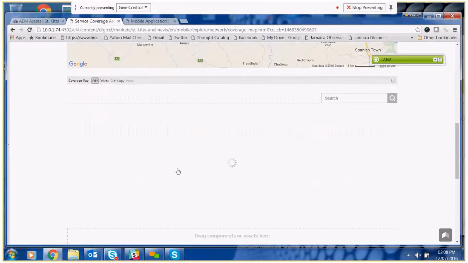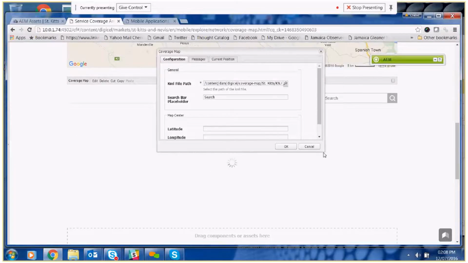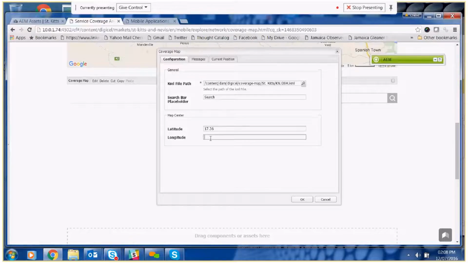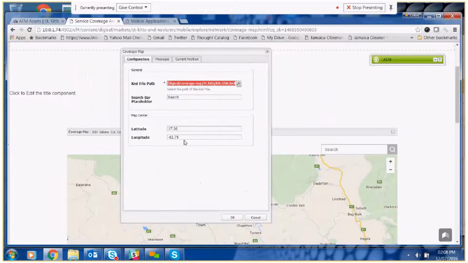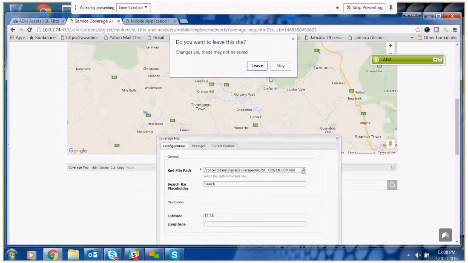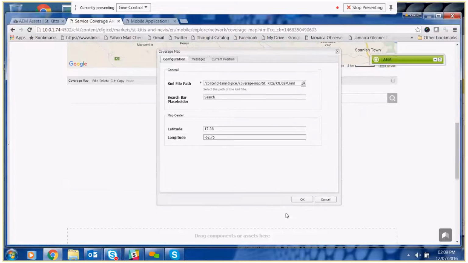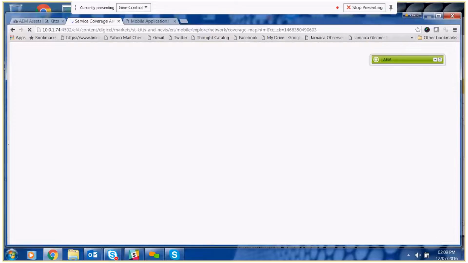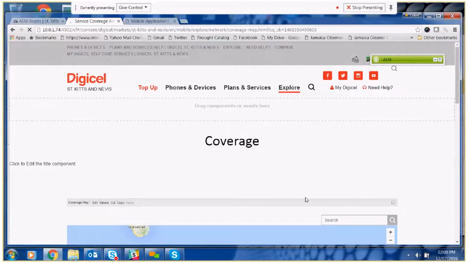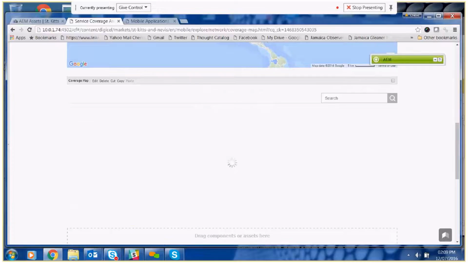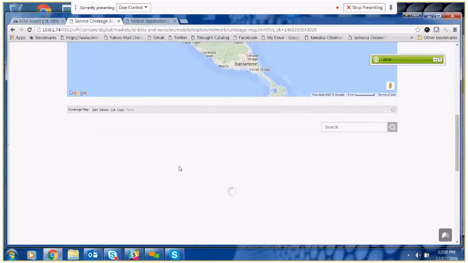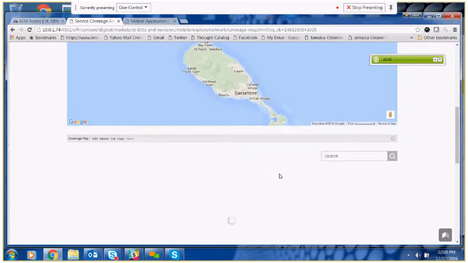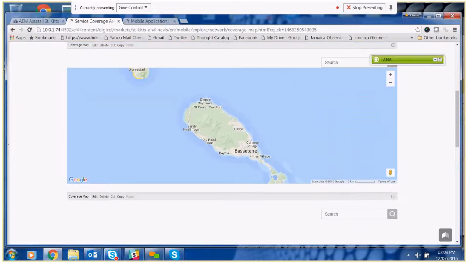Now, when you guys are requesting these, I would request someone with this expertise to help you determine where that should go, which is why when we originally started the project, we asked that for these maps, your RF engineer help you so that you understand how to properly do this. It's just a matter of having the information, because actually uploading it is somewhat simple. But you need to make sure that it's showing properly, because I've seen that it's not showing for some markets. So I would encourage everyone right now, if your site is up, to double check if it is working properly, or something could have gone wrong.